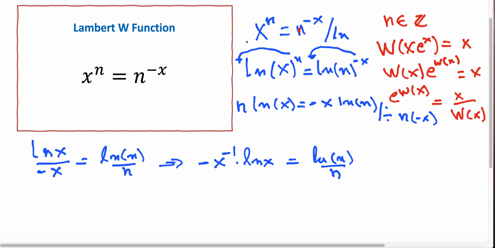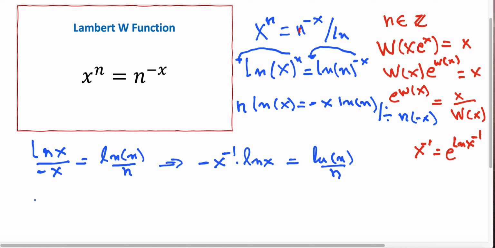Another criterion that I want to write is, for example, if I have x to the power minus 1, I can write it as e to the power ln x times minus 1, because the minus 1 comes in front, and e to the ln is 1 times x minus 1, which is x to the minus 1. So we can apply this criterion here, and instead of x to the minus 1, I am going to apply e to the power ln x times minus 1, because I want to get the Lambert form.